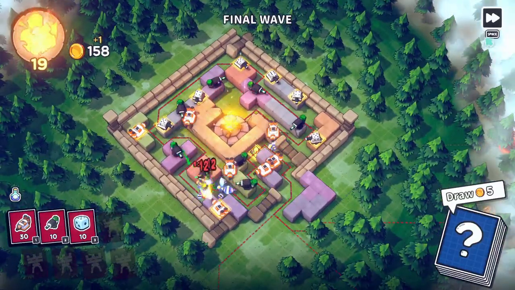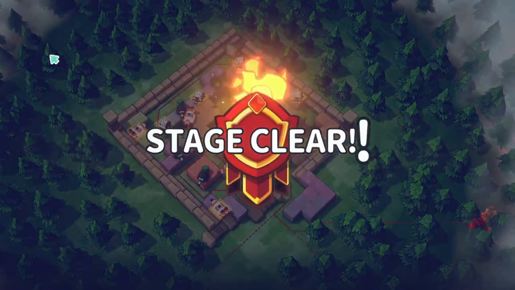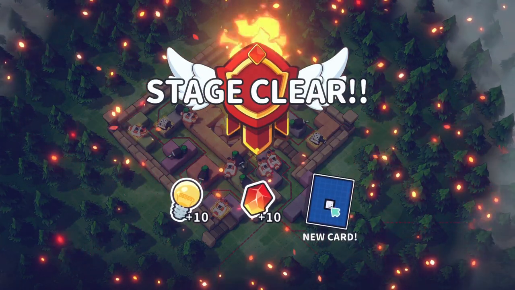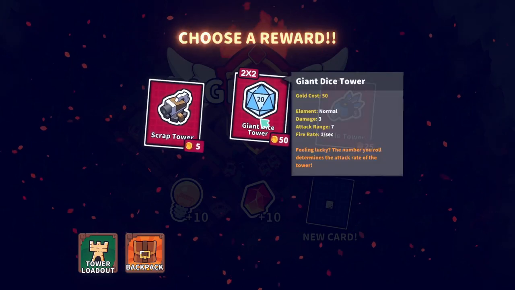That was the final wave, and I should be good. See, I only lost 1 HP that time, so I'm doing a lot better. Oh, look at the little smiley face. So cute. The giant dice tower.